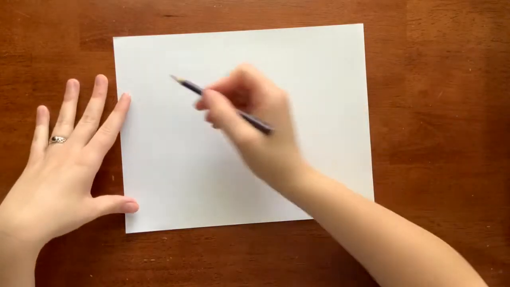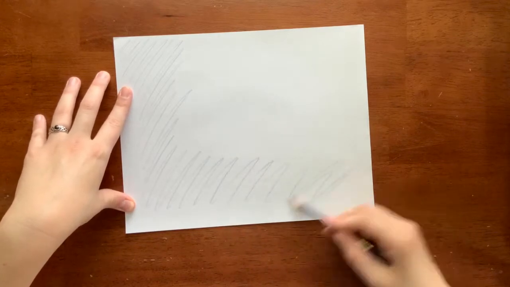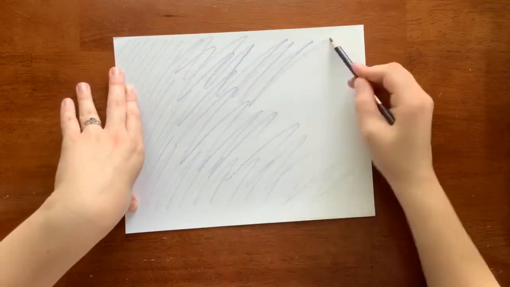So the first thing I'm going to do is actually color one side of the paper. I'm doing this just so that you can see which side of the paper is being folded in what way.